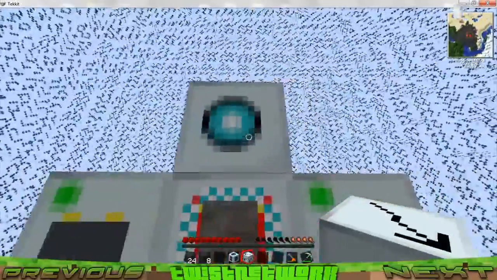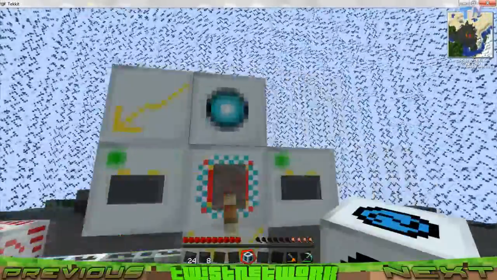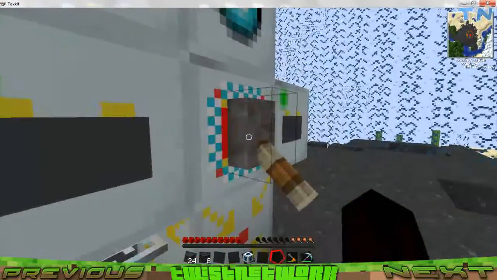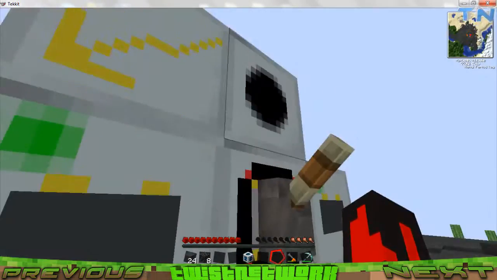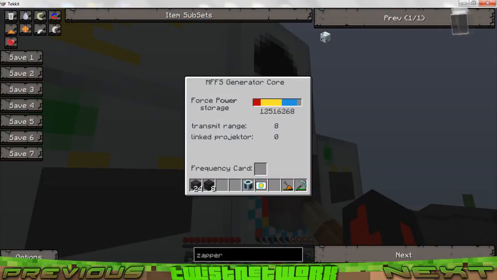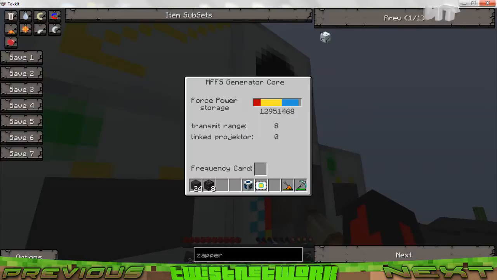So we have here the zapper upgrade, so we'll stick that on the projector, and I'll show you the water upgrade in a minute. So I quickly just flick this switch off and remove the frequency card to build up the generator core. I'll quickly show you that these battery upgrades are working. They're allowing us to have more storage, so you can survive more explosions or griefing.